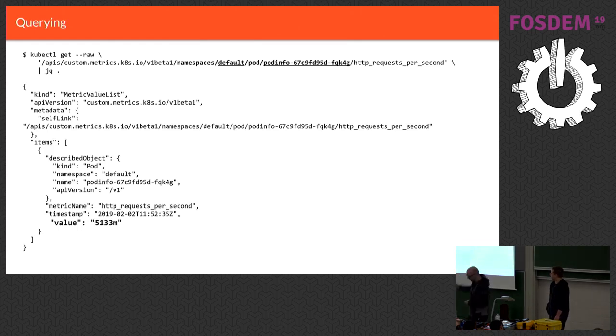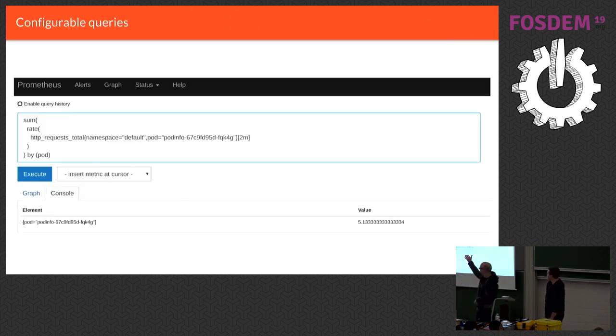And just as a proof, in my test setup, I was simply executing 5 requests per second against the pod info pod. And when you take this query that we configured in the very last step of the configuration, it should be the very same value. So I recommend, if you do configure the Prometheus adapter, do these kinds of sanity checks to see if the queries execute correctly, if the metrics are being discovered correctly. So this is a nice way to check this out.